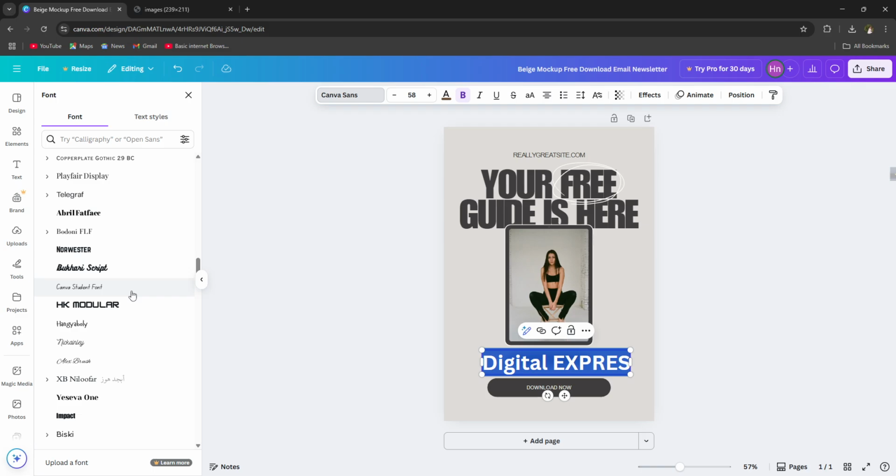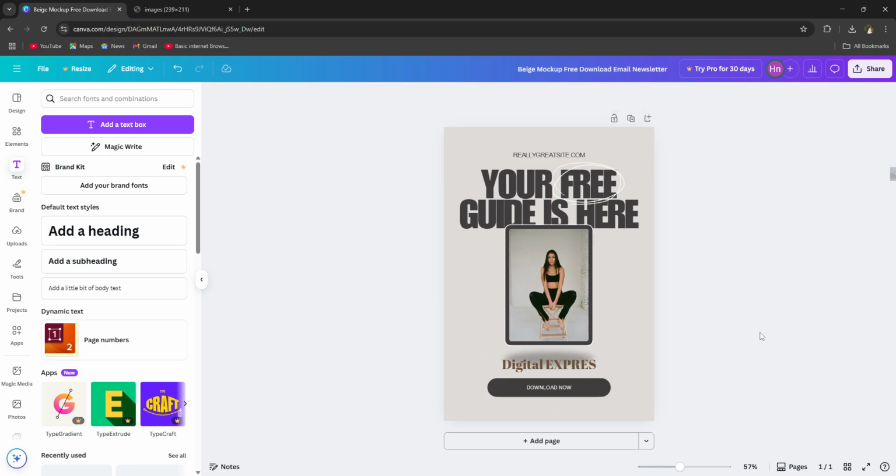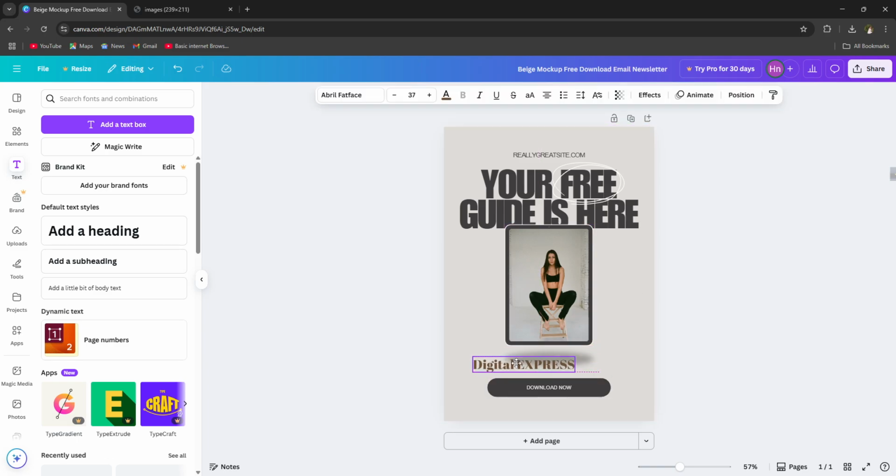Now you have to select the font you like. For example, I will choose this one, and then set the text to your desired watermark size. For me, this is perfect. Let's make it a little bit shorter and add it to right here. Let's add another S. Okay, this is perfect. Now you have to position it across your design. So watermarks are often large and centered or repeated for security. So make sure to keep it in the center, okay?